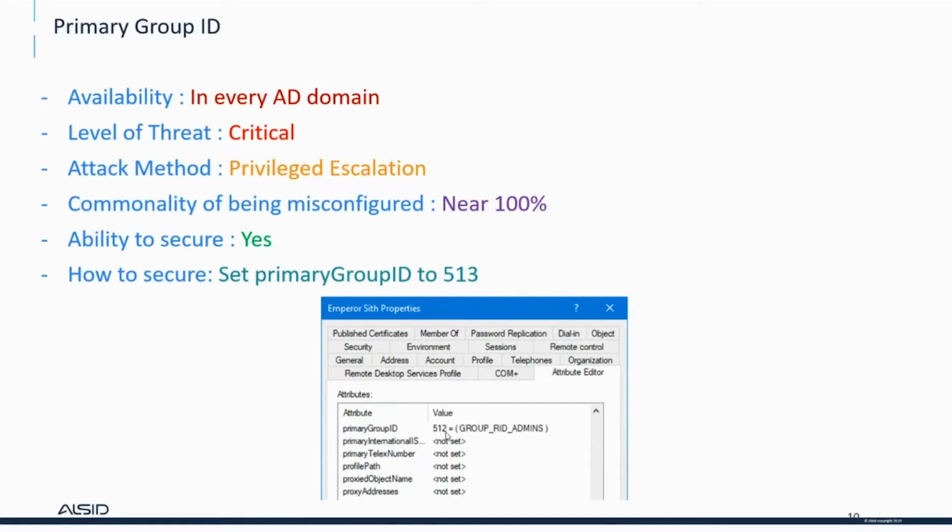So if I wanted a user in POSIX to seem like a domain admin, I would set the primary group ID to 512, and it now functions as a domain admin. But we don't have POSIX anymore. This was eliminated. But still, we have users that have configurations from the legacy world giving them these privileges.